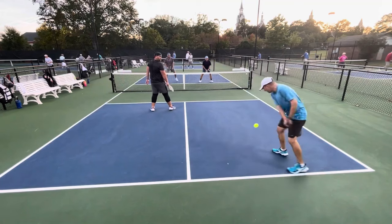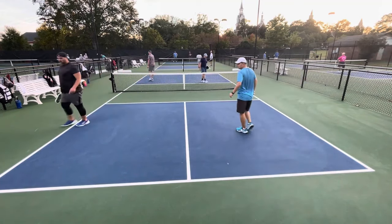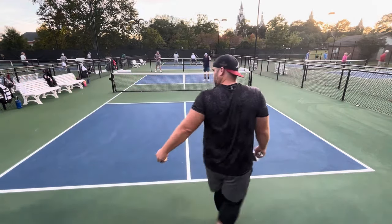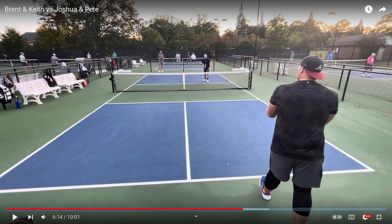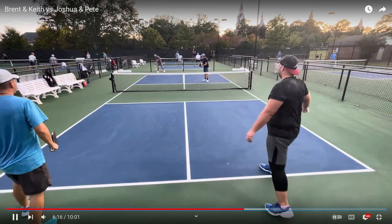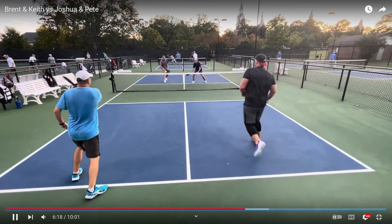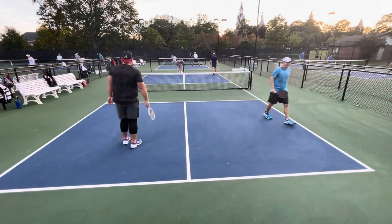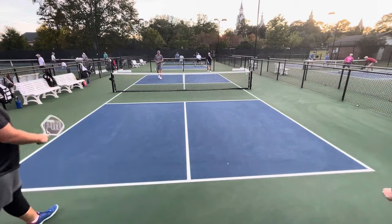That's a really nice third shot drive — fifth shot drive — and the ball is out of the court. When I hit my two-handed backhand, I can hit it harder than I can my forehand. This guy's two-handed backhand is really, really good. Also, he's playing with the same shoes that I play in — a pair of Diadora. And as you can see in the lower left-hand corner, he is playing with a Black Ace paddle, which I think is the most powerful paddle on the market. He's going with the third shot drive — boom, great third shot drive. Fifth shot, seventh shot, goodbye. The power game is now turned on. They're saying screw the dinking and the third shot drops — we're going to win this game with power.